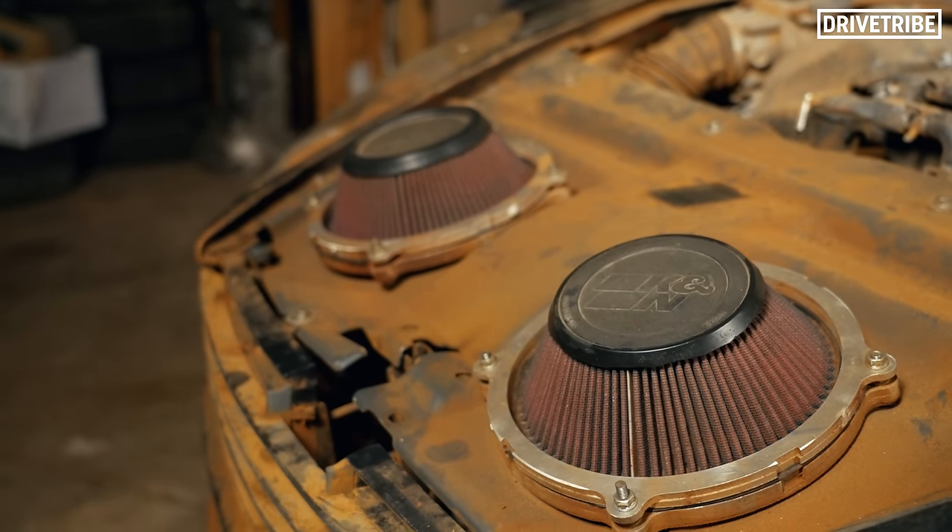Now we swing things over to you guys - what should we do with this car? Richard has said to me, make sure the audience gets their opinion in, so comment down below. I see there being three options: one is that we completely restore this Aston back to being a perfect pristine road car and take it on road trips. Option two is we go even further and turn it into some crazy Mad Max off-roader. Or number three, we preserve it as it is - maybe fix certain bits, get the cooling system going properly, make it drivable but keep it Grand Tour spec. You could even do what Le Mans teams do: keep all the dirt on it and lacquer over it so you preserve the condition it got back from Africa in.